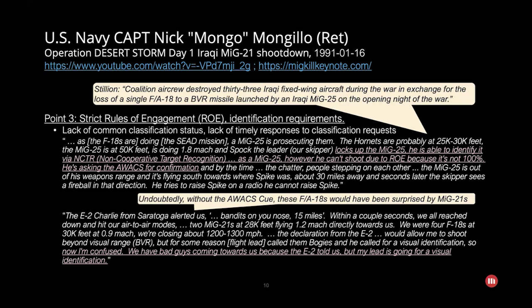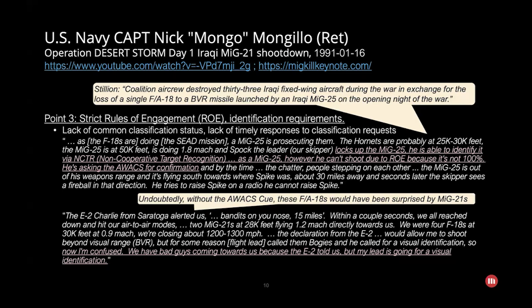So I think that this other point about the actual MiG kill by Mongo, this is when he and his flight are all in air-to-ground mode. And they get cued by the AWACS saying, hey, you got bandits on your nose. And so they all switch to air-to-air mode and pick them up. And then the E2 said bandits, but his flight lead says, oh, they're bogeys. And so he's there saying, wait a minute. And they're closing at 1,300 miles an hour closing speed. And they're trying to decide if it's good to shoot or not. So he ends up taking a shot, and one of his other flight mates takes another shot, and they ended up killing those two MiG-21s.